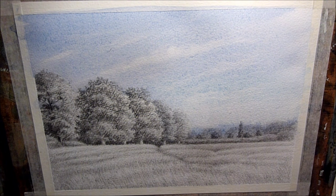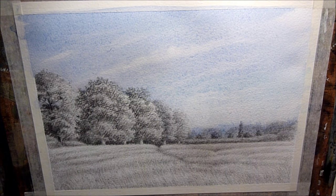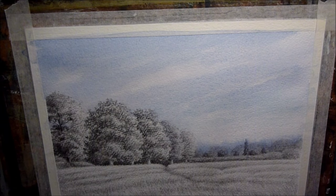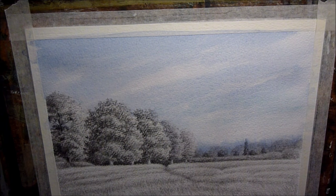Right, okay, I'll just let that dry for a minute. Right, okay, so that's nice and dry now. It's dried a little bit streaky actually. I wanted sort of a streaky cloud effect, but not so much of a streaky painting effect, if that makes sense. But anyway, that's what we're left with, so that's what we'll have to work with.